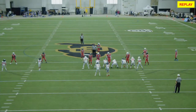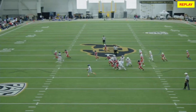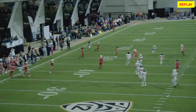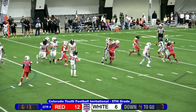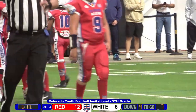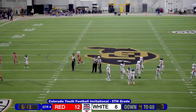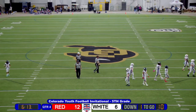They were keen on the run earlier in this series, evidenced by that short gain by Renton. Now on 4th and 8. Run it here? I don't think it's a bad idea. Renton, I mean, he's averaging 20 yards per rush. They're going to throw, though. Pressure coming. Paulino gets rid of it, and it's incomplete, but that will be a turnover on downs forced by the defense, and Red will get the football back. Huge turnover on downs. Now they elect to throw with Paulino on 4th and 7. And Red holds serve. Really good defense.